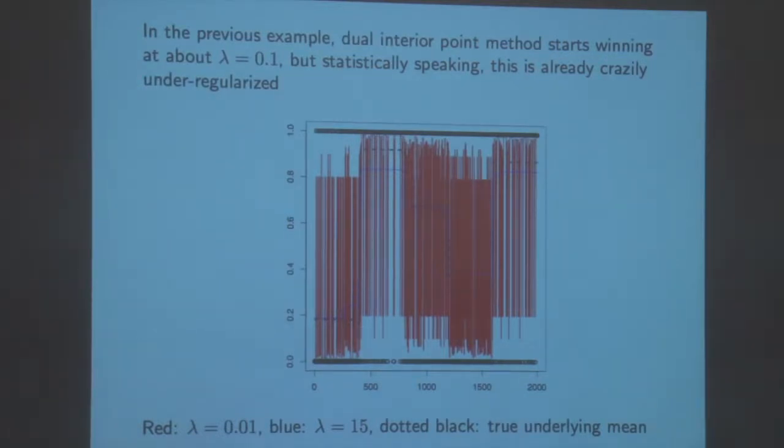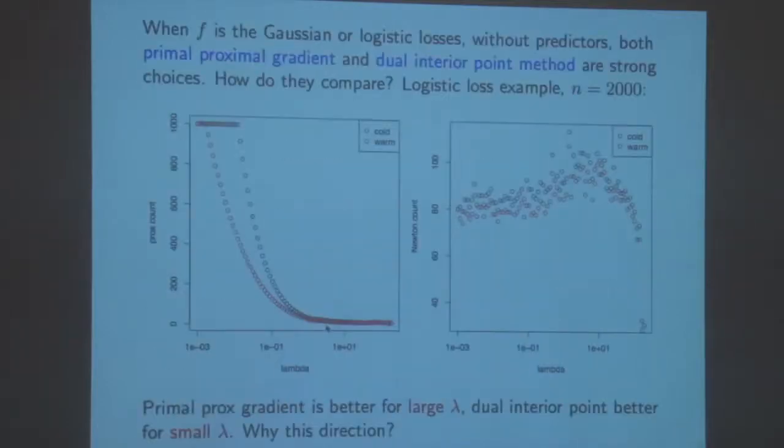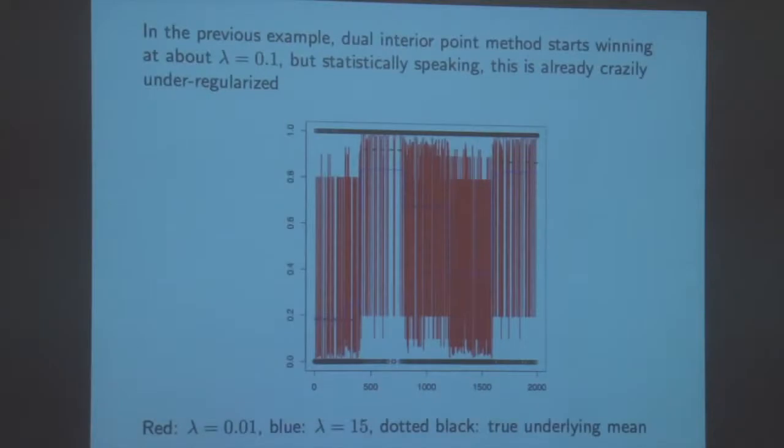When lambda is 15, if you go back, the primal approach completely dominates the dual approach, and that gives us the solution in blue here, which is pretty close to the data generating probability mechanism. Okay, so all these considerations are important things to keep in mind if you're going to solve a regularized problem in the primal and in the dual.